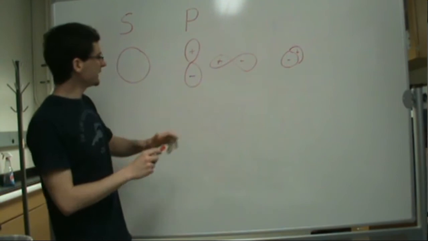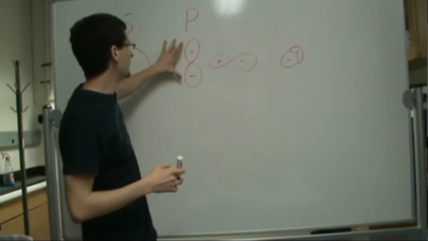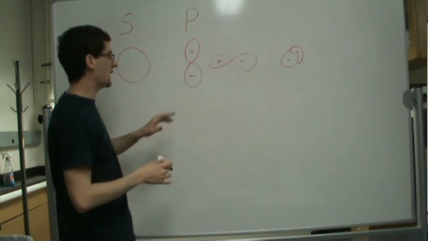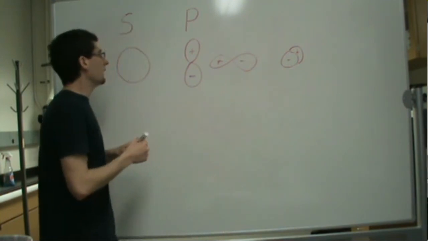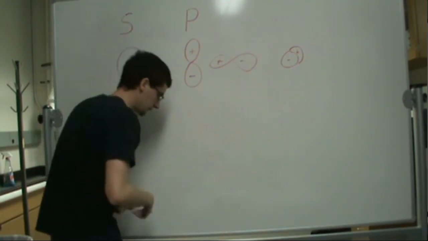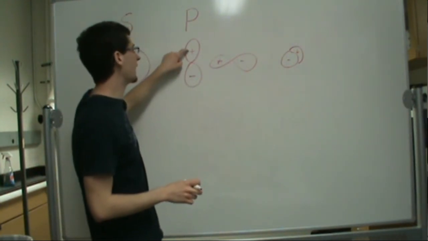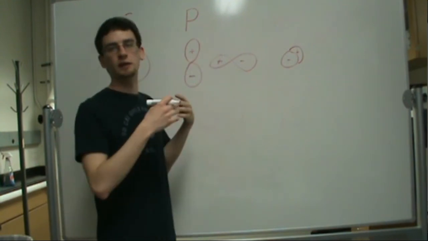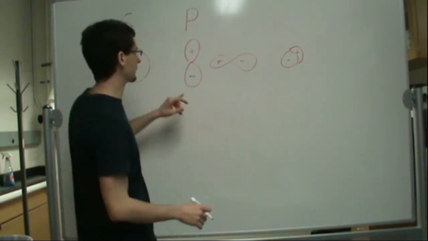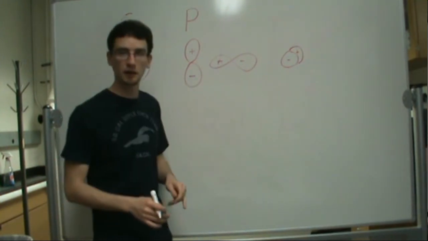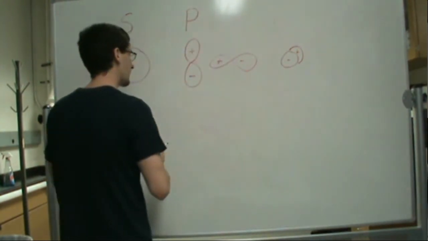Now, these p orbitals almost look like dumbbell shapes, which is kind of neat. But they have a positive and a negative end to them. And the reason for that is it just comes out of quantum that way. If you were to look at these, you could have constructive and destructive interference. Wherever you have a positive side and it overlaps with a positive side, you're going to end up with a higher amplitude or constructive interference. Wherever a negative and a positive side meet up, you're going to have destructive interference, so you'll have no overlap there. Now let's talk about the d orbitals.